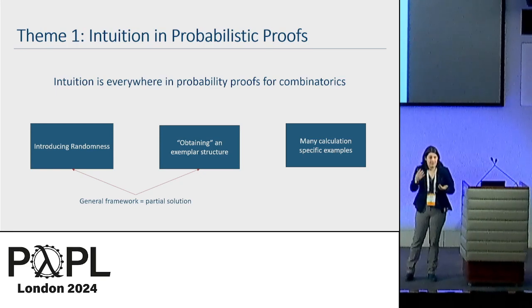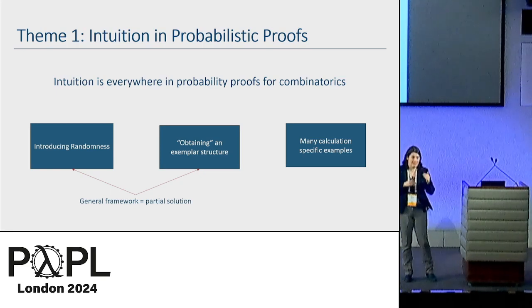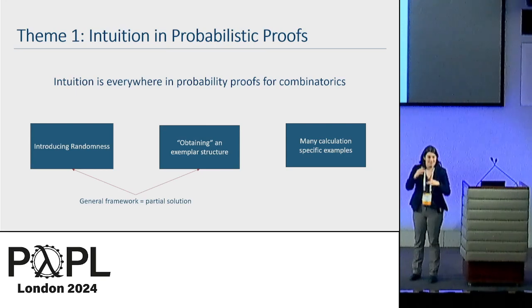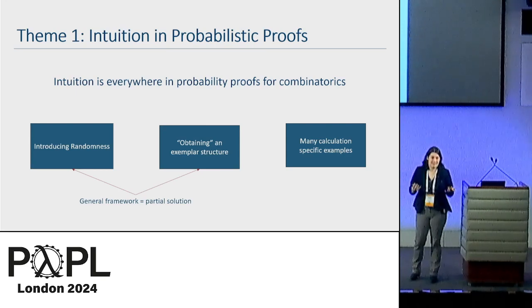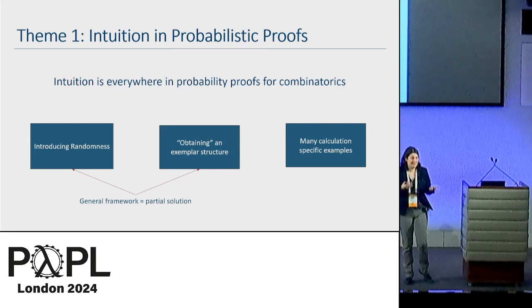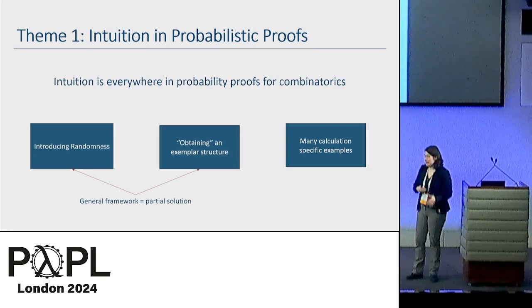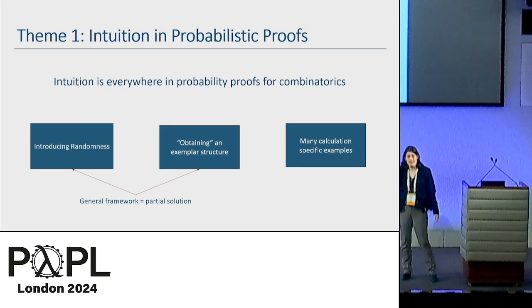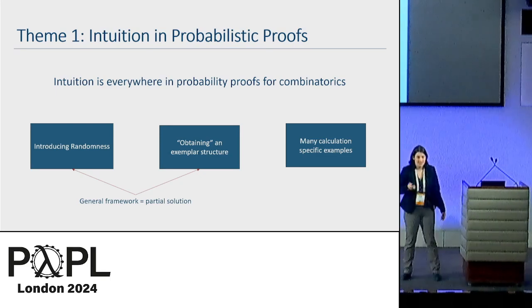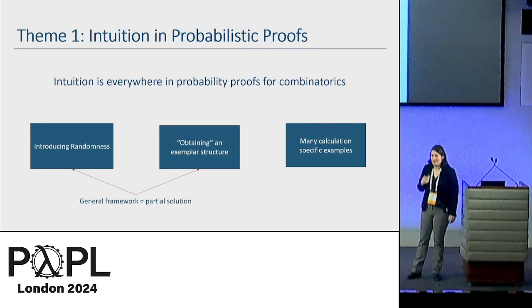The next one is obviously the end of that step. So we kind of tail and we do both parts of it. We have to obtain that exemplar structure. It's a simple proof, but it's a necessary step in a formal environment. And again, this framework aims to mean that's all set up, so that's quite easy to do, hopefully. And then there are many calculation-specific examples. I hinted at this when I talked about the mutual independence principle.